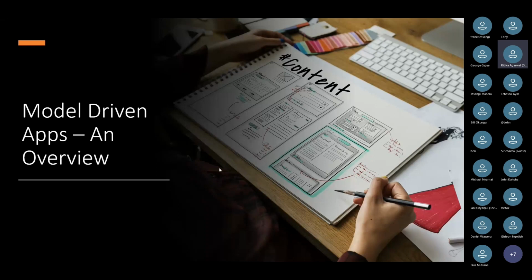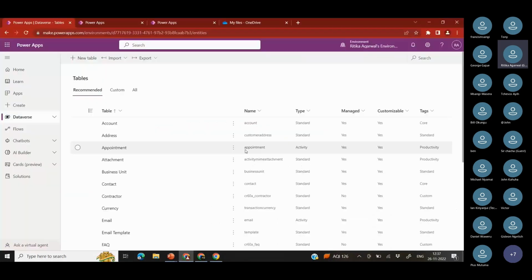This is a kind of application which you can build in a few steps, I would say, and then you can create a really powerful application which runs on various rules and has processes along with it. My session will be more on a hands-on experience basis, so I will be showing you the demos rather than going through the slides, so that it is easier for you all to understand. And in case there are any questions, please drop those on the chat. Okay, so model-driven apps, an overview. Let's take it to the browser.